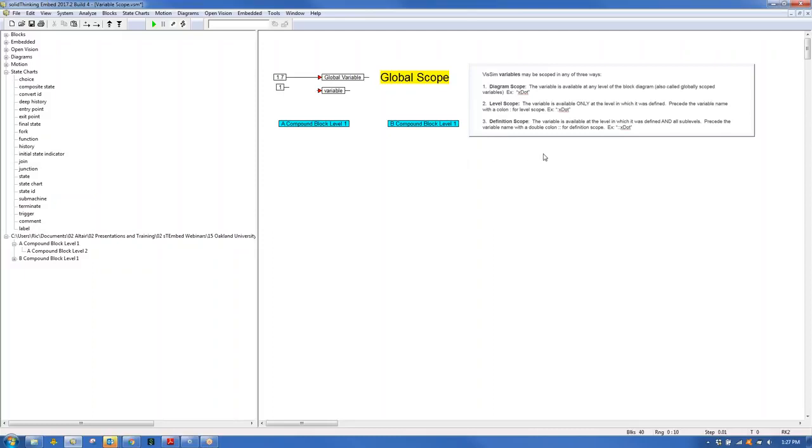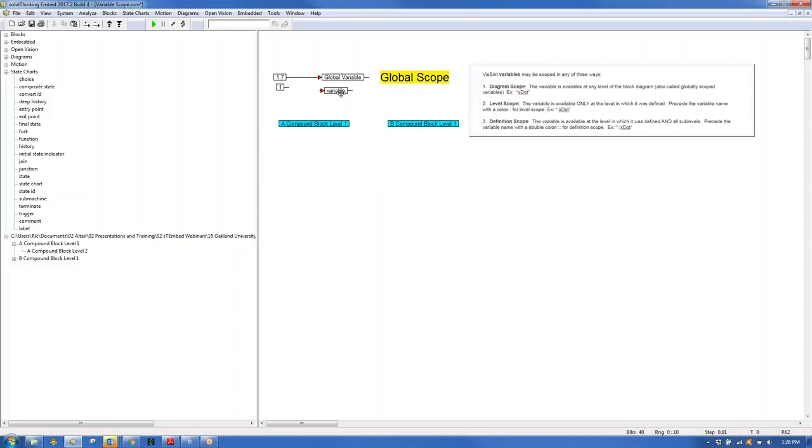There are three different ways of scoping variables. The first one is called diagram scope, and that's the simplest. That means the variable is available to every level of your diagram, and you simply type in a variable name. It doesn't matter what it is; it just can't begin with a $, and it cannot begin with a colon.